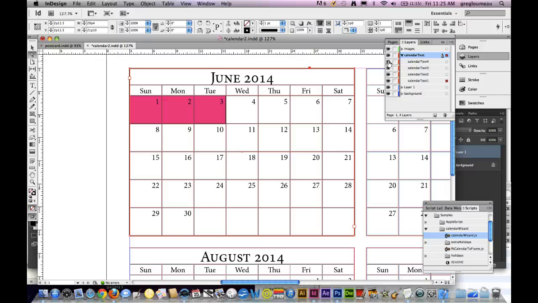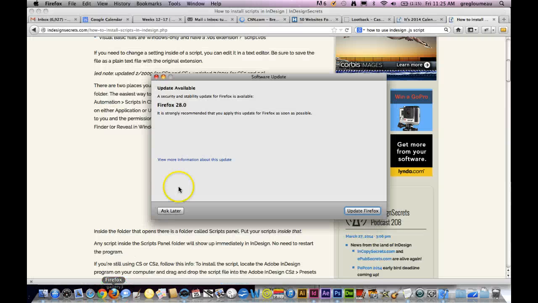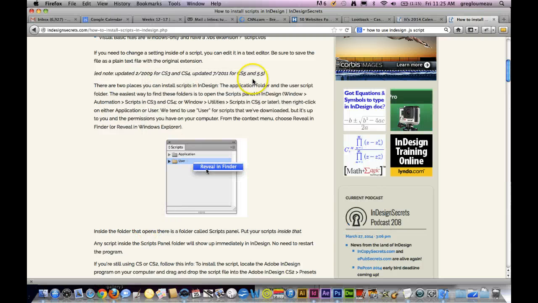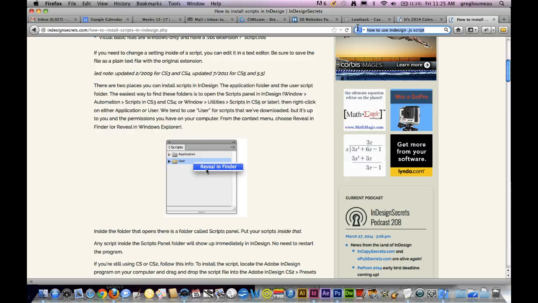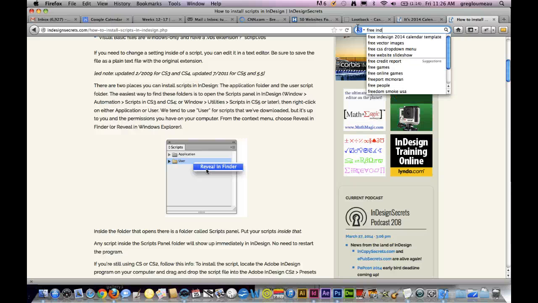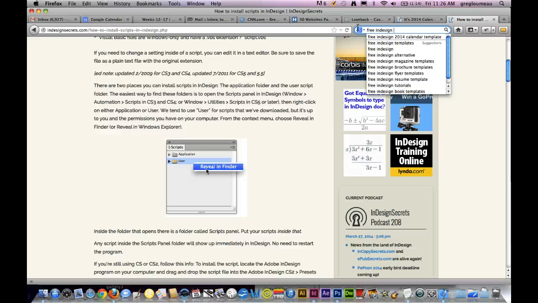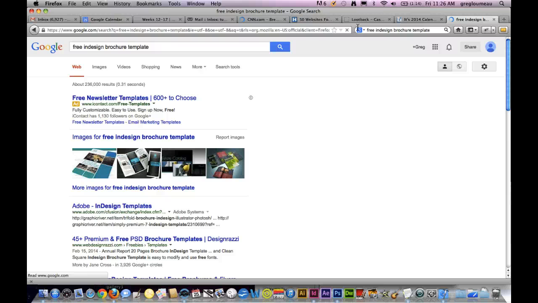There are some. This might be a place to go for some ideas. There's a few free templates, and then there's plenty that you can purchase. You don't have to purchase the ones that are for sale, but you can look at them for ideas. So let's see, free InDesign brochure template. I know there's at least one of them out there, and then there's some websites that have an amazing amount of stuff on them.